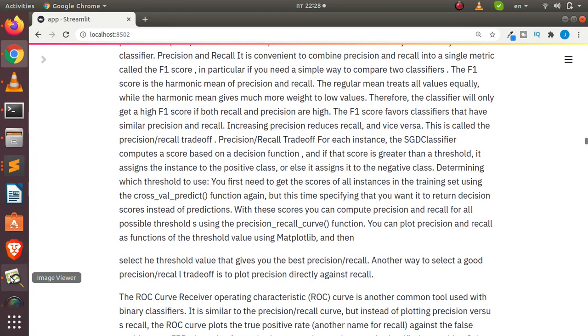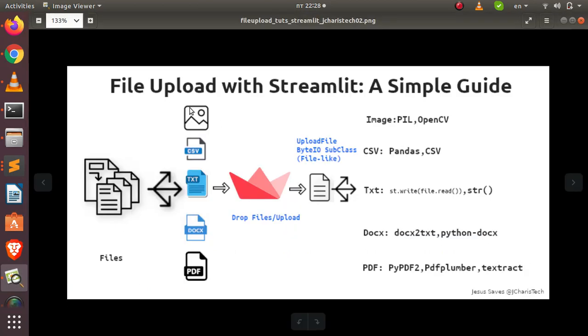So you have seen how to work with file uploads, how to pick different file formats: images, CSV, TXT, Docx, and PDF using Streamlit file upload, how to convert it to an UploadedFile subclass, which is a file-like object. So any place that you send a file is going to be like that. So in case you want to read an image, use these particular respective libraries. If it's CSV, pandas. If it's TXT, just use this option, or you read it as a string, then you encode it, right? The same thing with Docx, and then the same thing with PyPDF, as well as audio files. That is a basic overview of it.